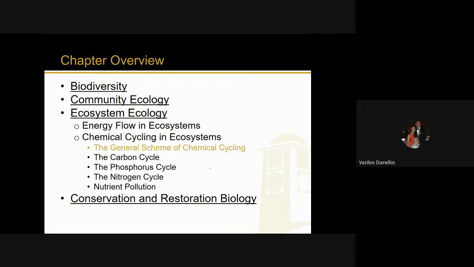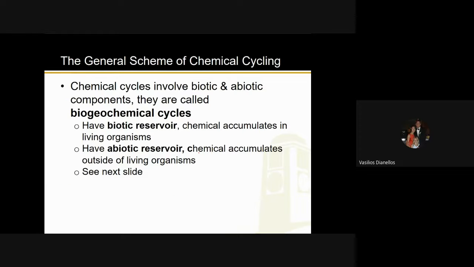So instead of just saying nutrients and matter are recycled, what we're going to do in this section of the chapter is specifically tell you how carbon is recycled and how phosphorus is recycled and how nitrogen is recycled. But before we get specific and tell you how that happens, first we're going to do a general overview of how stuff itself is recycled, and then we'll get into the specifics. How is stuff recycled in general?